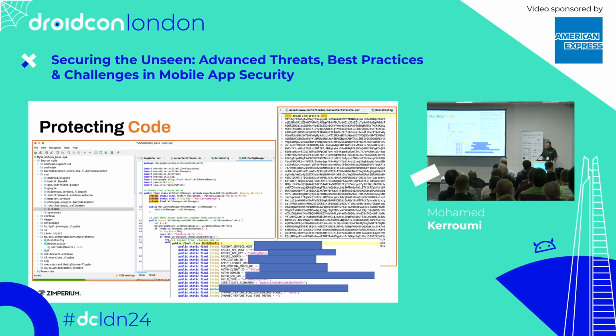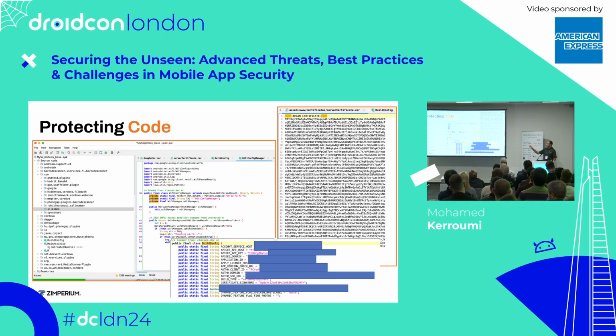So how can we protect against this type of attack, which is a static attack? Most of the time, if you reverse engineer an app, there are open source tools out there. Some people will even put certificates in the assets. So assets are really important and should be protected. They should be encrypted. We should not have any keys, any API keys, or anything visible in the code.